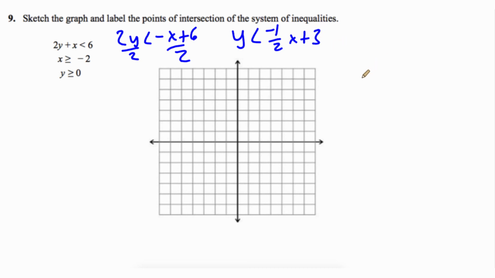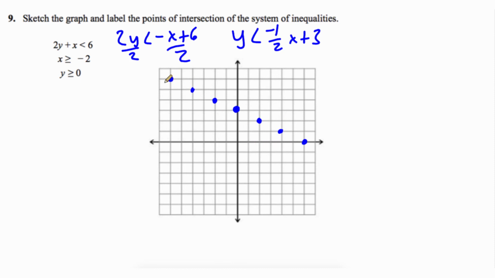I'm going to plot that one out first. We've got sort of like a y equals mx plus b linear. So I'm going to go up 3 spaces first because that's our b value, put a dot. Our slope is -1/2, so I'm going to go down 1 over 2, put a dot there, down 1 over 2, down 1 over 2. And I'm going to do this a bunch of times to figure out what our line should look like.